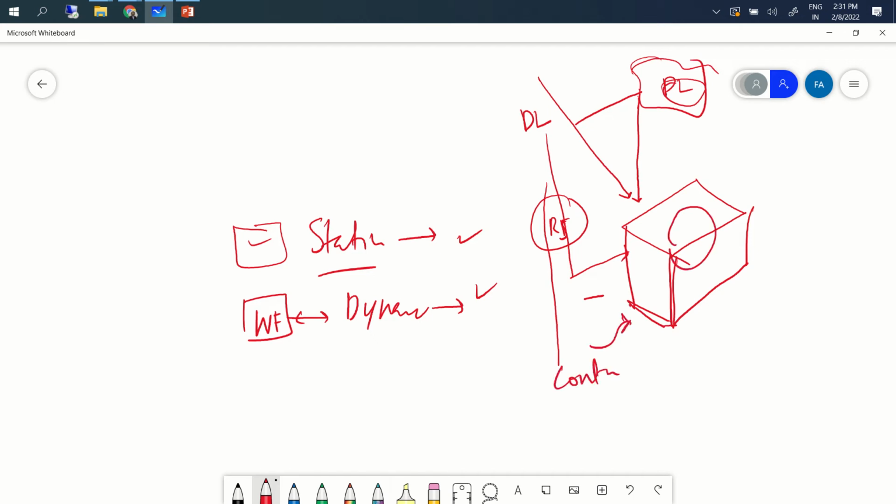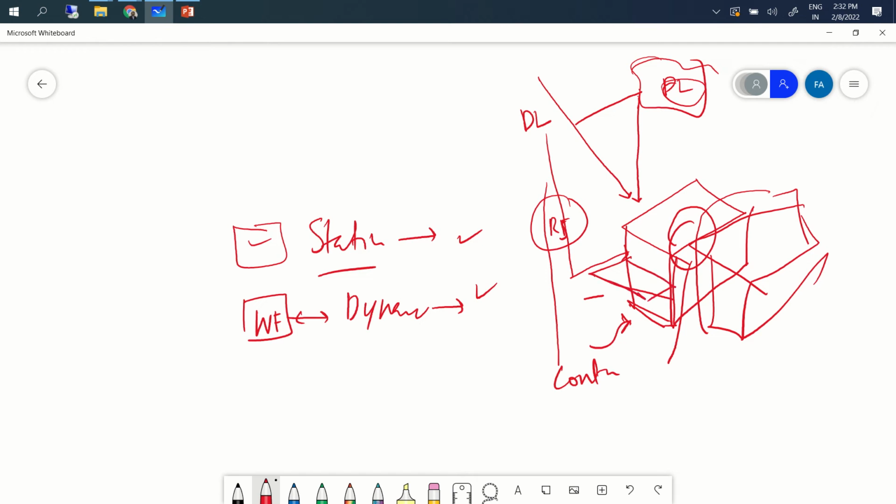You may have a tree here, an adjacent building here, or a shading element. All these are called obstructions in the terminology for analyzing daylight.